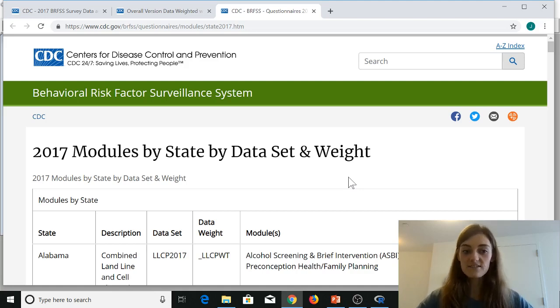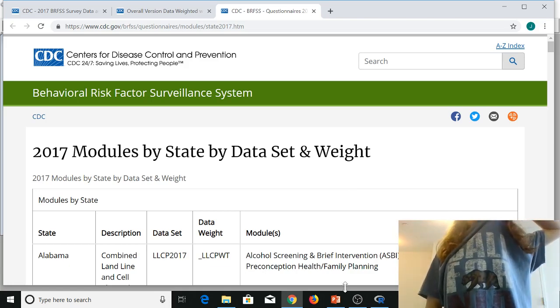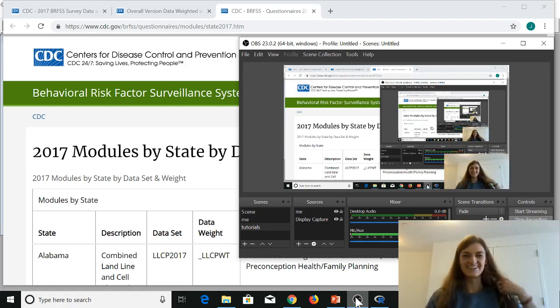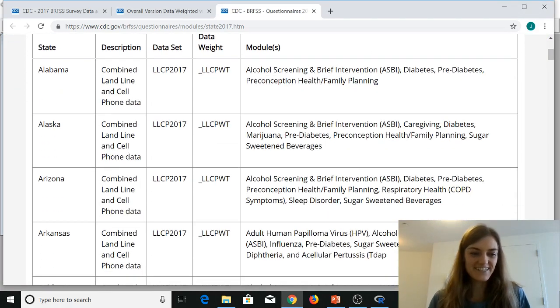So we're just going to look at some of the modules that states do, and I'm overly excited about this, but I decided we're going to look at California because I'm from California, and my university is in Indiana, so I've only worked with Indiana BRFSS data. So this is my first time working with the California data, and I'm so excited. I wore my California shirt. Can you see that? Let me check if, yeah. So, okay. All right. So, this is a really exciting day for me. Thank you for joining me on this interesting day of my life.